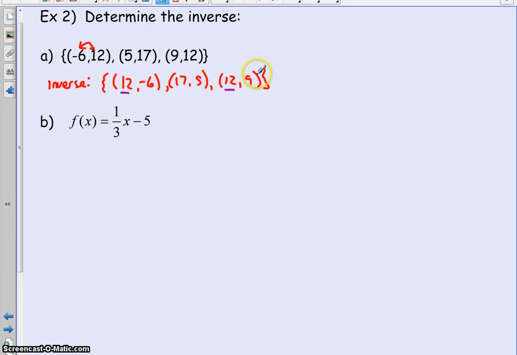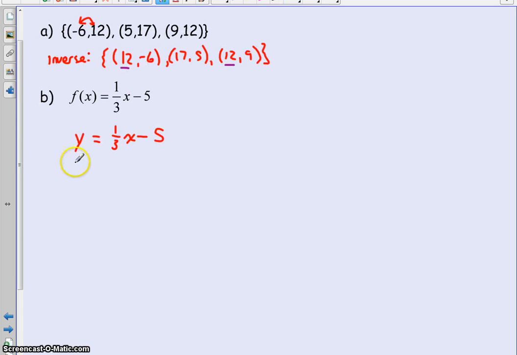Okay, now as for b, let's rewrite this as y equals 1 over 3 x minus 5. Okay, and what I want to do is try the input-output approach to find this inverse. So just to remind ourselves of how it works, I'm going to start with x. Then I'm going to think, okay, what's the first thing that happens to x when I'm trying to build this function? So it gets multiplied by a third, or if you find it easier to write it this way because you don't like fractions, it gets divided by 3. So x gets divided by 3, and then we subtract 5, and that is going to give us y.